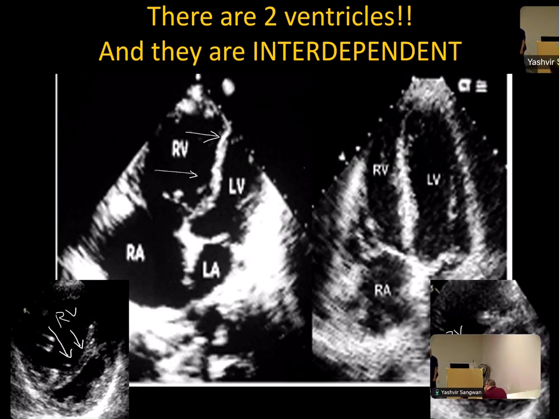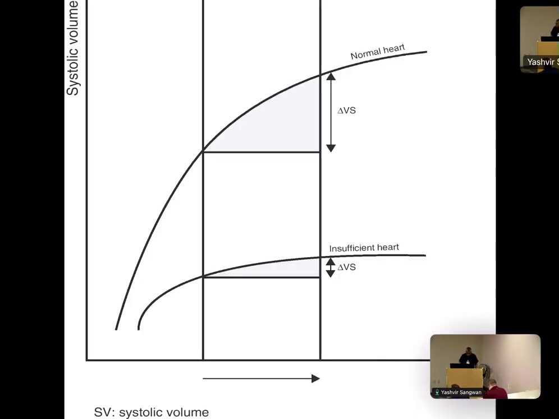So I want to know not the right or the left, because it is possible, for example, in pulmonary embolism or in pulmonary hypertension or in right ventricular infarction, that the right ventricle is here, but the left ventricle is here. But where will you give fluids? Into the vein. And if the right ventricle is not working, it doesn't matter what the left ventricle does, the fluid will never reach there.